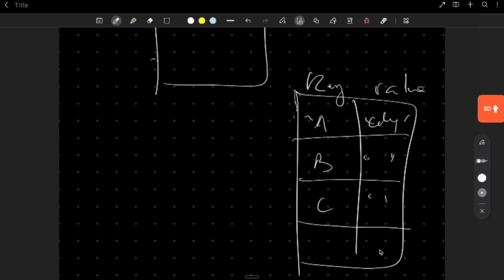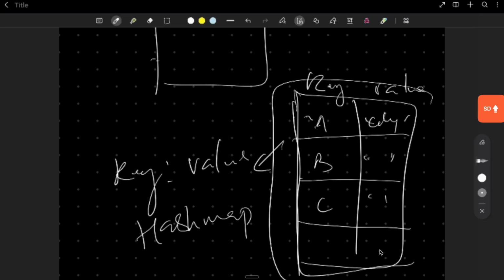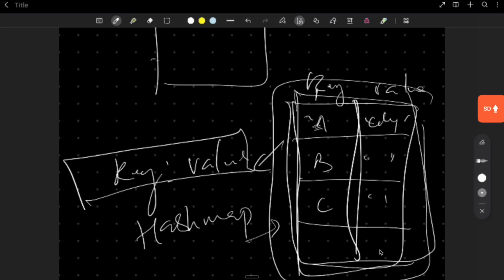So when we have a key value pair requirement, we go for hash map. This is my requirement, but how it works internally, externally this is the implementation. We have a key, we have a value, so we are saving it like this.